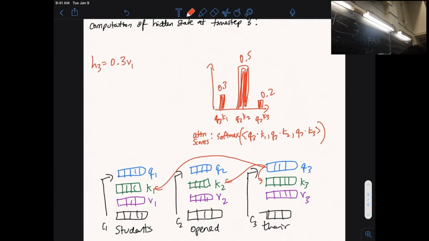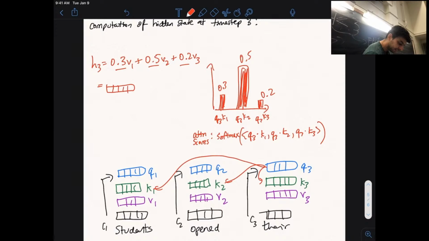So I can do 0.3 times the first value vector, 0.5 times the second value vector, and 0.2 times the third value vector. Here you can see that I have this linear combination of all of the different value vectors where the weights are from these attention scores. And this gives me, finally, my hidden state, h sub 3.